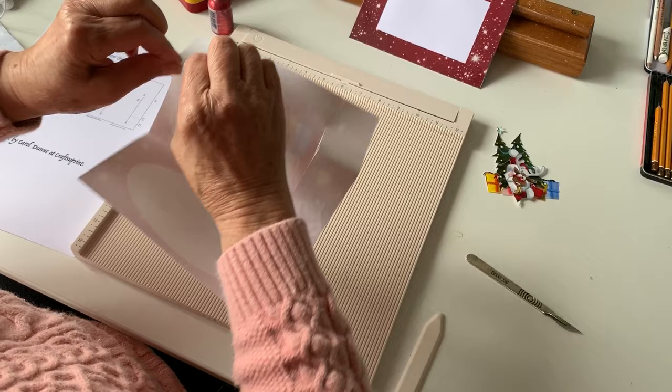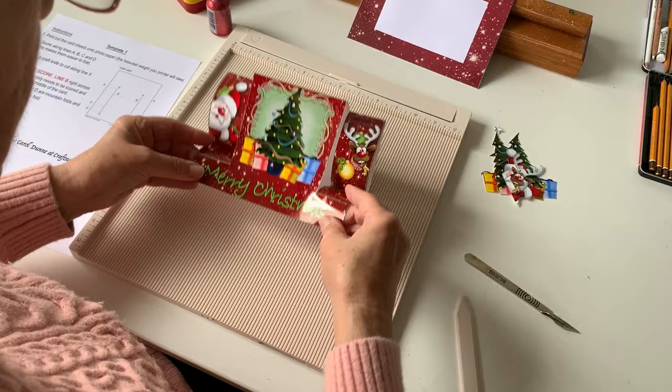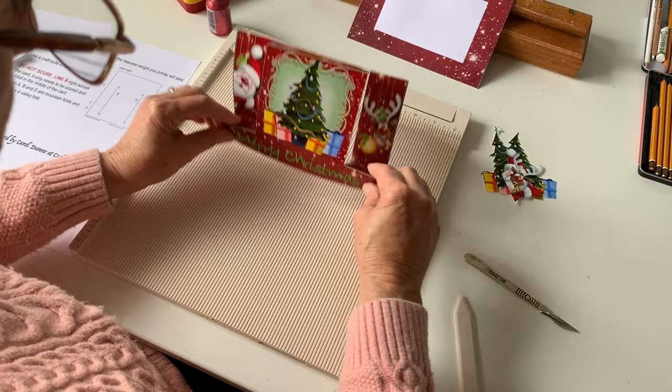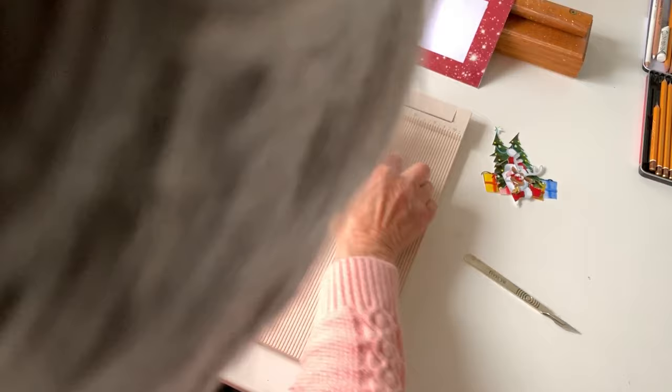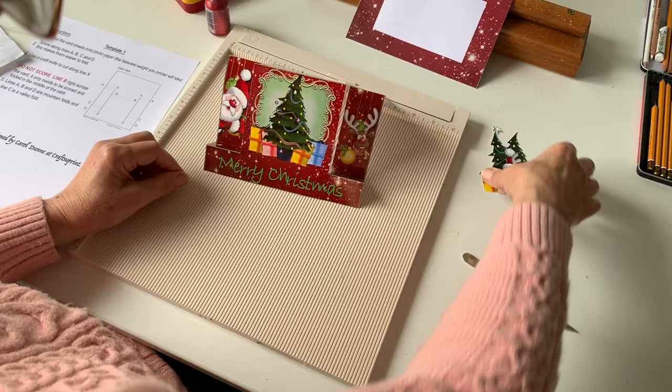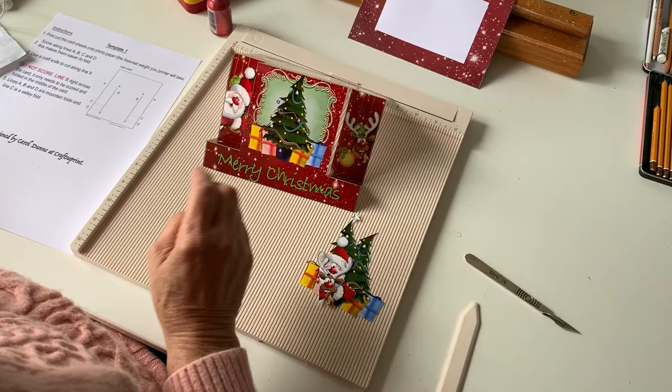And we've got one more mountain fold to do. That's this. And this. Beautiful. And you can see already how your card is going to stand up. So you've just got to make sure these folds are nice and crisp. And there's your card. So now all we've got left to do is put on the decoupage. So let's get to it.